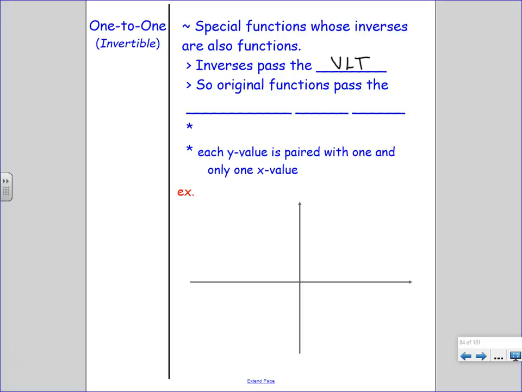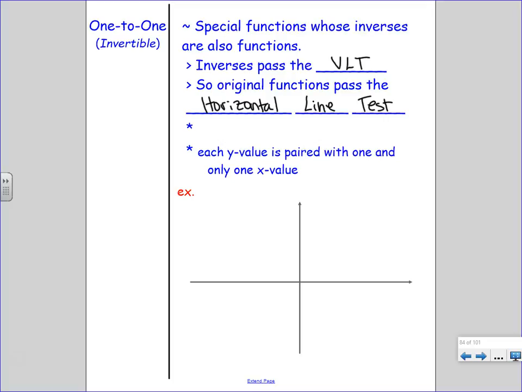So instead of having a vertical line test for the inverse, we can look at the original before any reflections have taken place. Both of them, we've switched X and Y and solved for Y. Both of them need to pass both tests. In essence, yes. The first one has to be a function first, so it has to pass the vertical line test first. But then it also has to pass the horizontal line test.